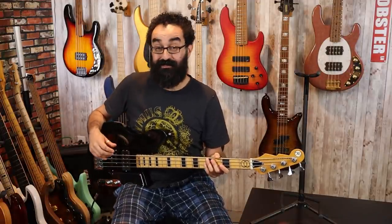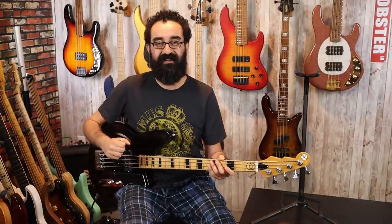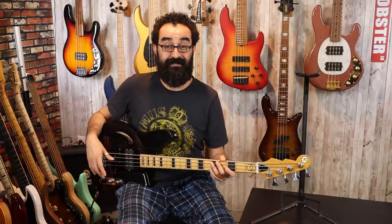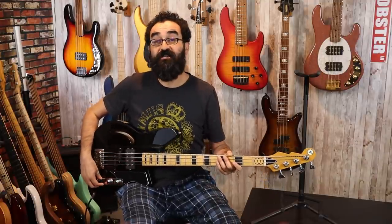Just like pretty much every single Reverend I've played, it just has a nice growl to it. Their in-house pickups are high output, and they're not lacking any cojones. So these are very, very good pickups. Speaking of the pickups, let's go ahead and play with this blend control a little bit, and then we'll start messing with the tone. First, let's check out the neck pickup by itself, the thick brick.